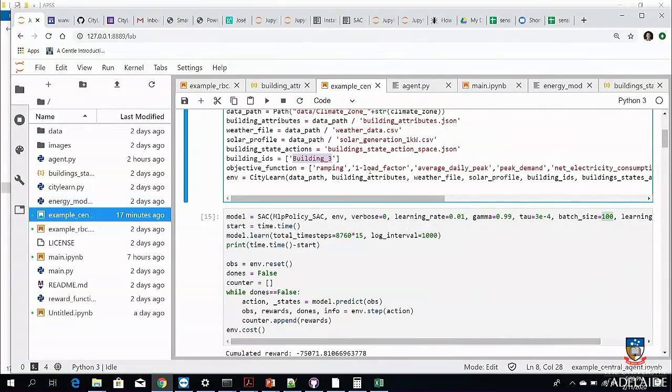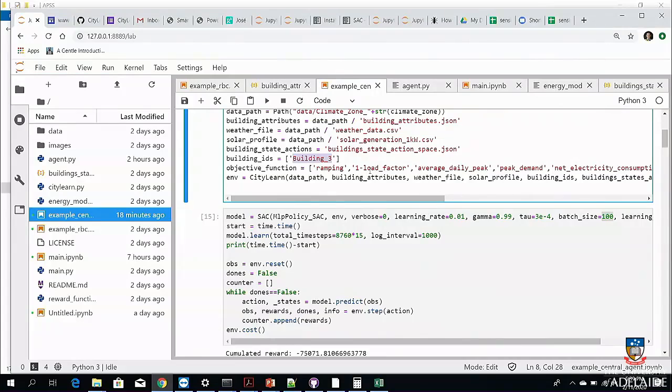No, you just need to run it. Let me see. This is for all the buildings. You just need to run for building 3 up here. Oh, okay. So let me go through the environment. So don't run the last 2 cells? No. Is that what you're saying? Okay, all right, I got you.